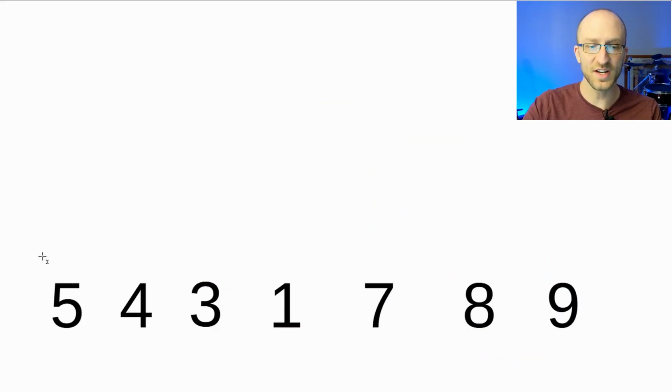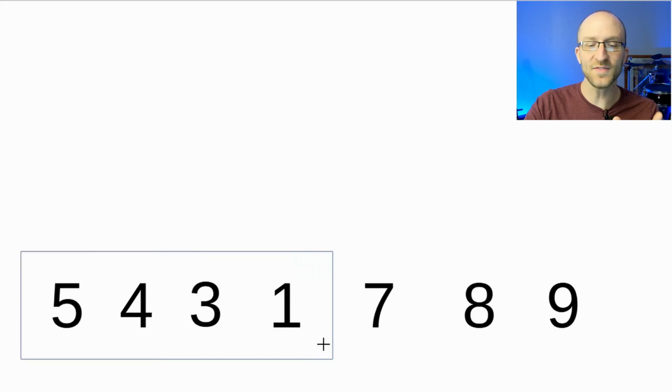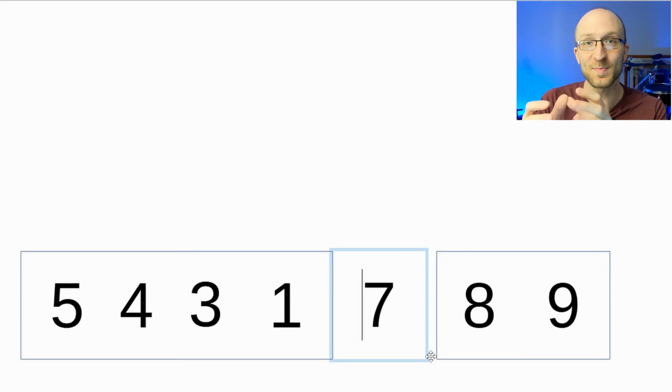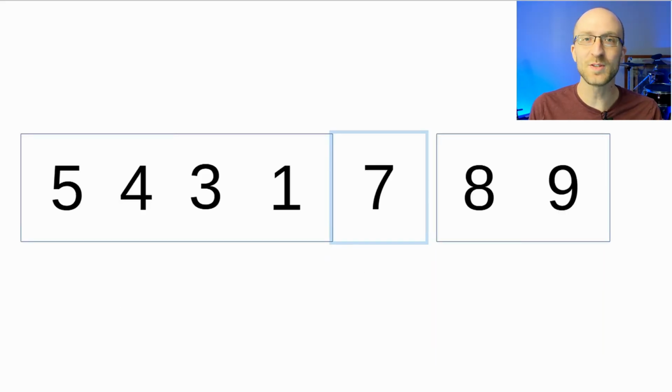So after that partitioning step, all the numbers to the left of 7 are smaller than 7, and all the numbers to the right of 7 are larger. And the number that we chose for our pivot, the 7 in this case, is actually in its final spot in the array. The partitioning step is probably the most complicated to code, but don't worry, we'll go through that part step by step. After partitioning, the third step is to recursively quicksort all the values to the left of that pivot and all the values to the right of the pivot.